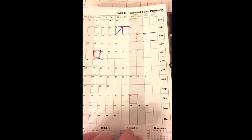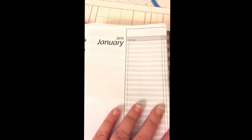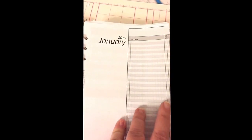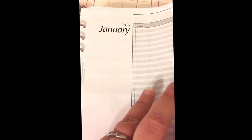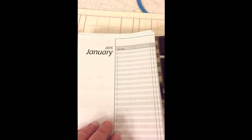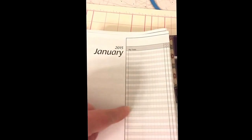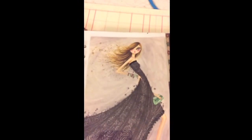This is a 2015 horizontal planner, so it scans out like this, and it just has my days off and that kind of thing. Different things I have to take advantage of. Yes, this is another DIY fish. I wanted to use these for my bill tracking and that kind of thing, but as you can see, this isn't even the weeks either, it's just the monthly charge. It takes up a lot of room. This may be going. What I may end up doing is putting a section on my work DIY fish for just my personal stuff for my bills. I haven't decided yet, but that's a lot.